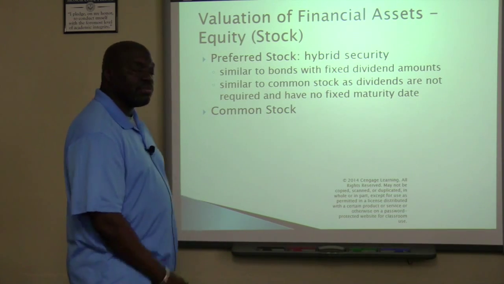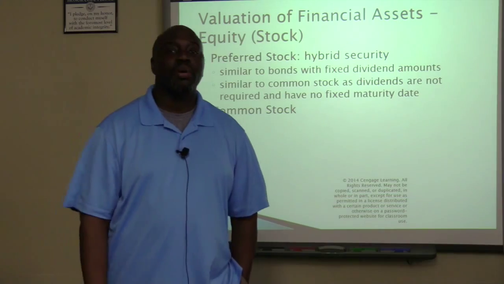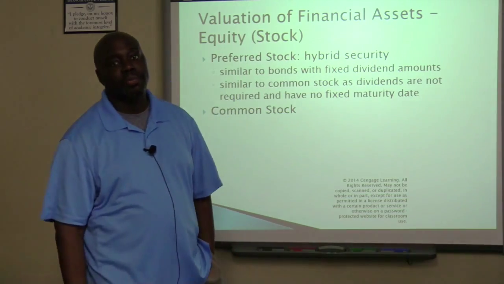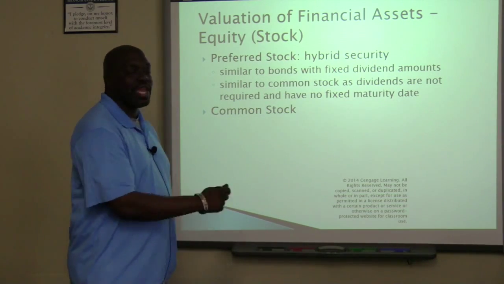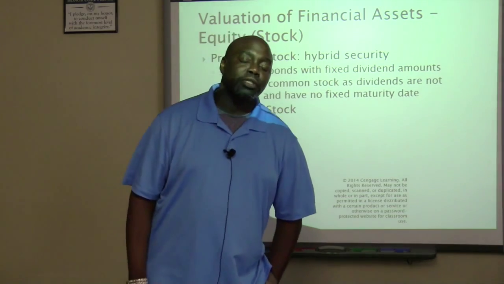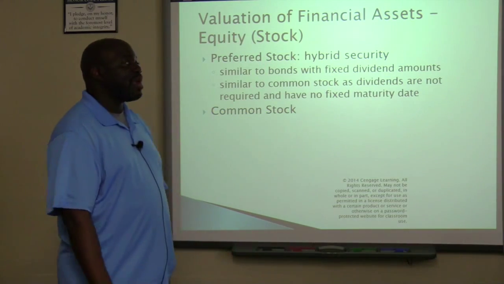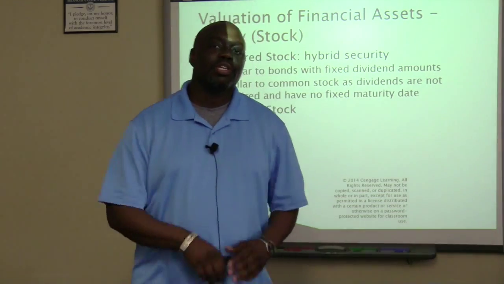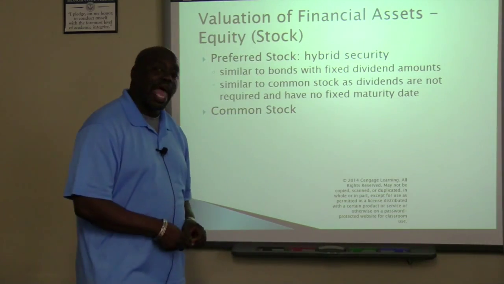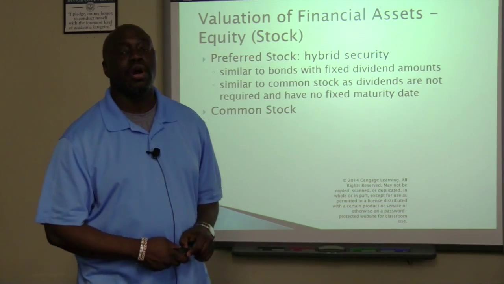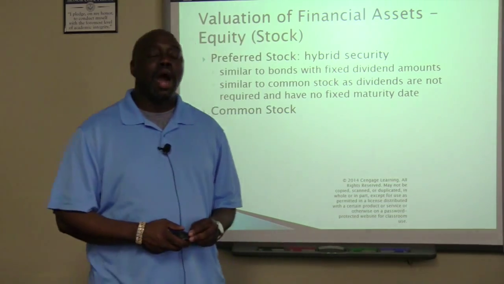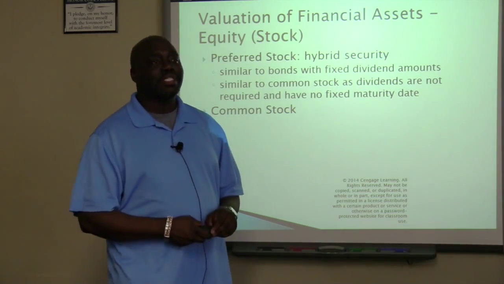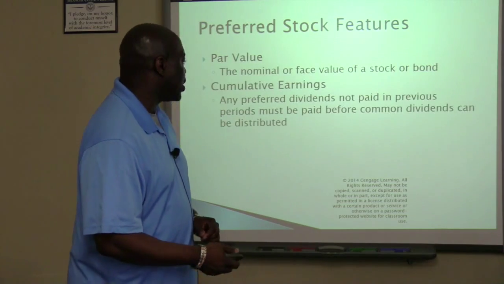It's opened out to the market after an initial public offering, or IPO. A company issues it to raise money. Common stock has a voting option, so every year they get to elect the board of directors, which is very important because the board of directors actually hires the CEO of the company. You want a competent board of directors because the CEO controls all functions of the organization.